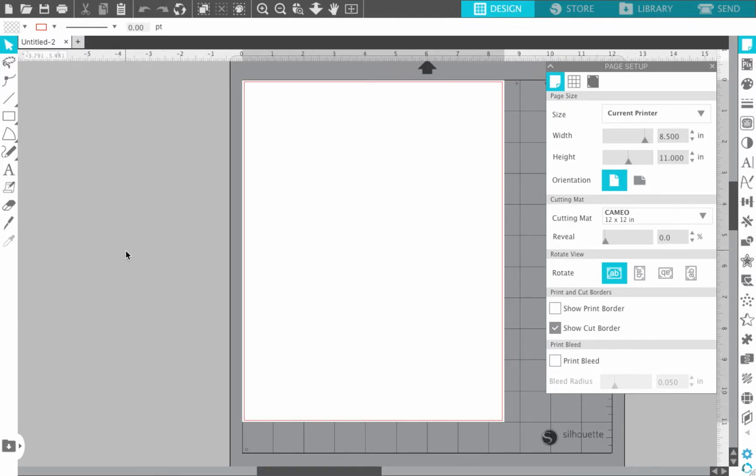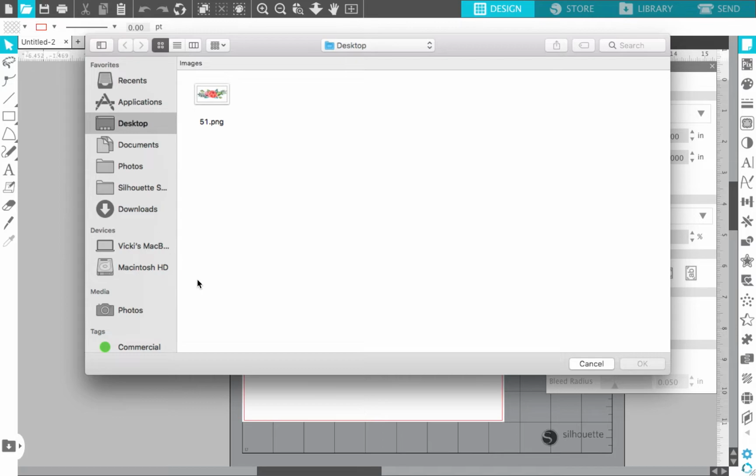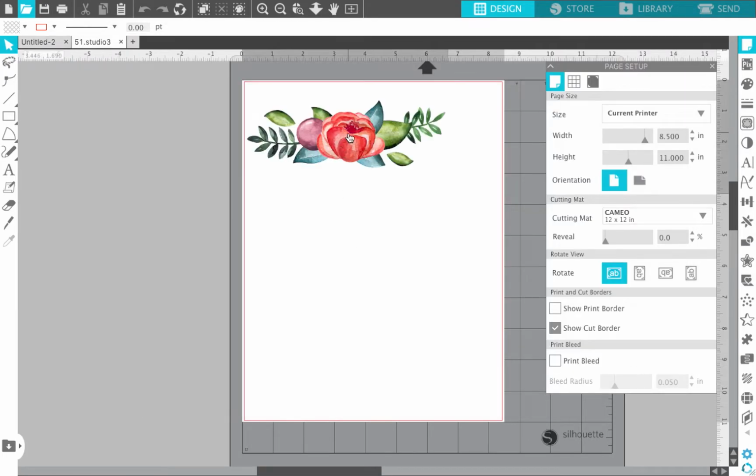I've got my Silhouette Studio open. I'm using the Business Edition. You don't need Business Edition to use the trace tool and the pencil tool that I'm showing you. So it might be in a different spot if you have a different version, but you should be able to find it okay. So first, I'm going to go up here and I'm going to bring an image in. I've got one here on my desktop and we'll just bring that in.